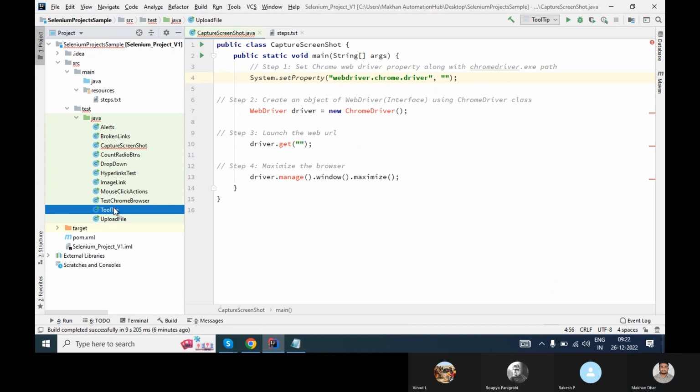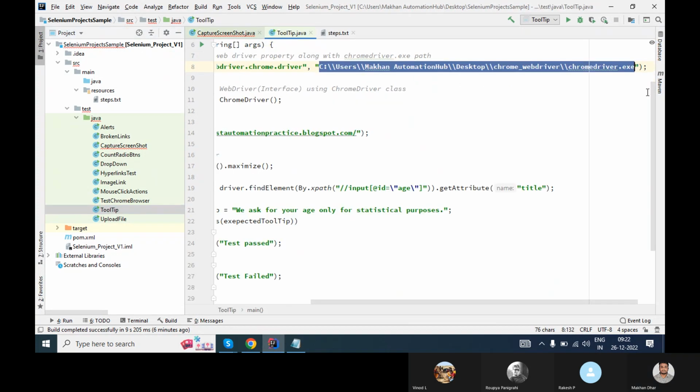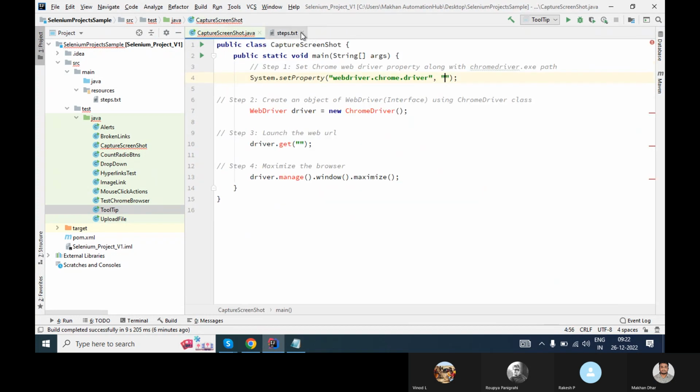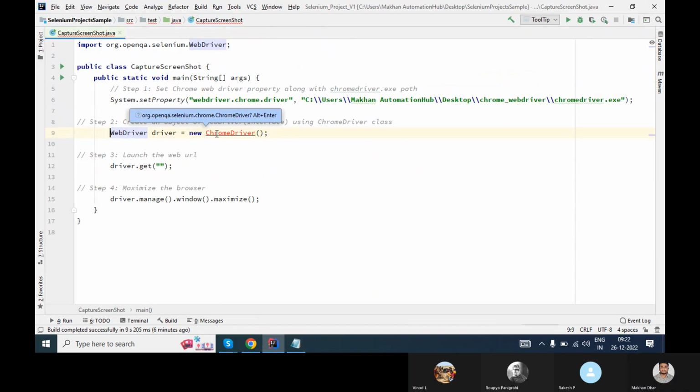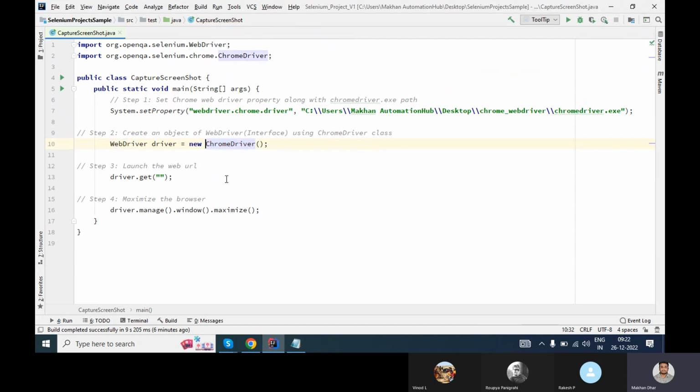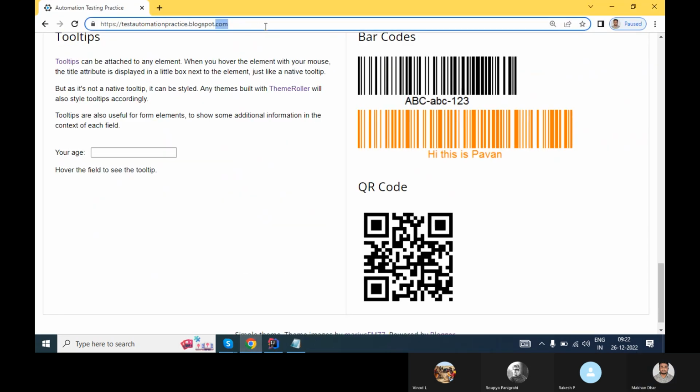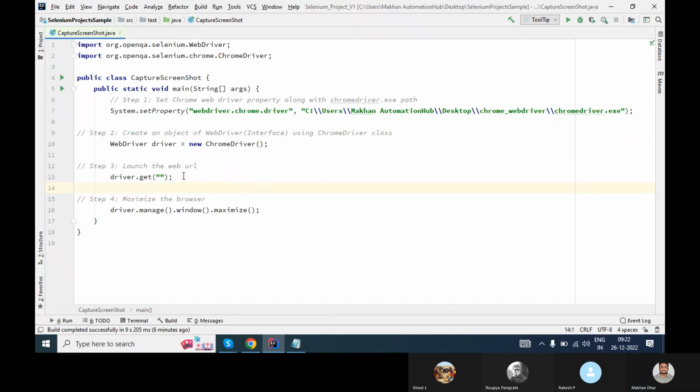Let me import first. This also we have to import. So we need one URL. We can take this URL, let me just copy this. Here is the URL. Okay, now what we have to do?